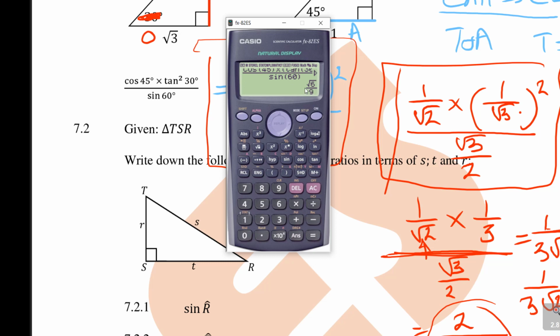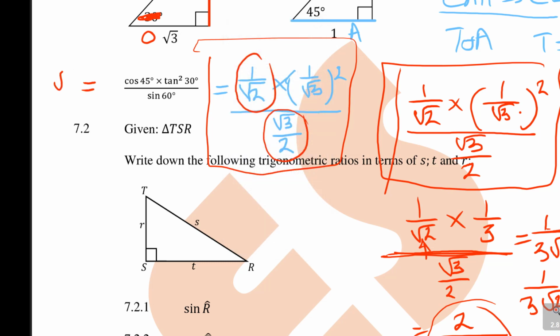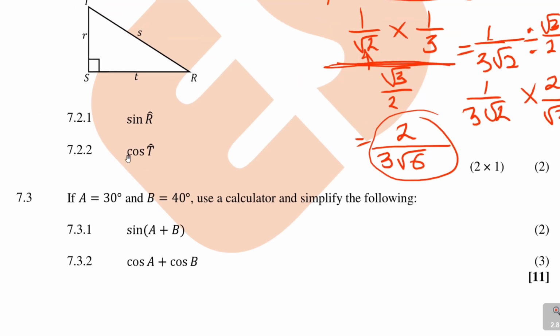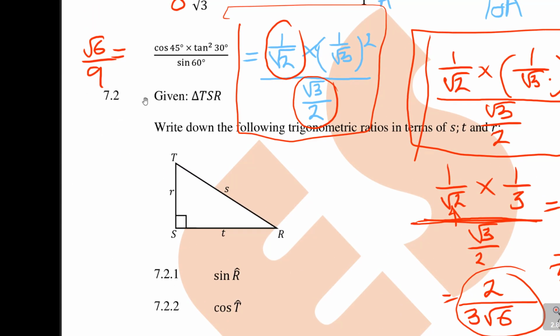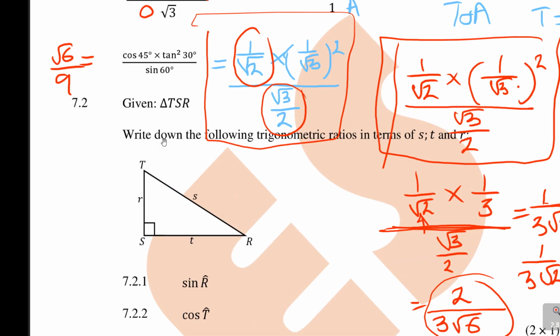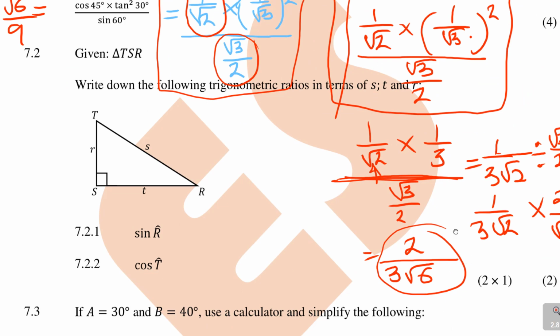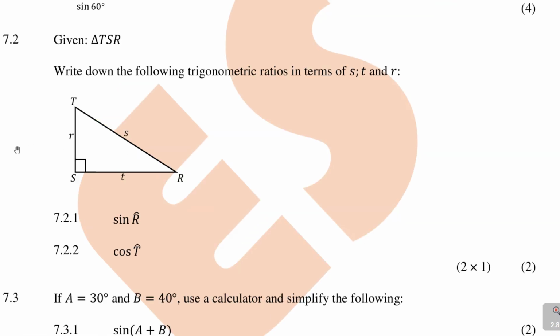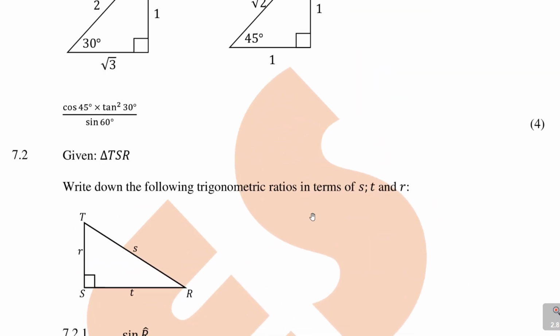Equal to, look what I'm getting. Root 6 over 9. Let's write it there. Remember, the calculator was never meant to have a root at the bottom. Now, punch this for me: 2 over 3 root 6, equal to. It gives me root 6 over 9. See, that's the same answer. But if you give me root 6 over 9, you'll be penalized because you used the calculator. So your answer must be here. Those are the things that we check on. Try to avoid working with the calculator.